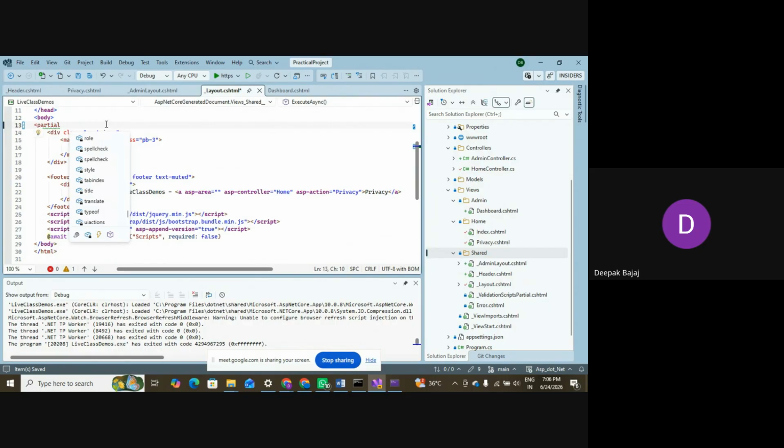Partial. What we need to write here, guys? With a double quote or this only? Any idea?